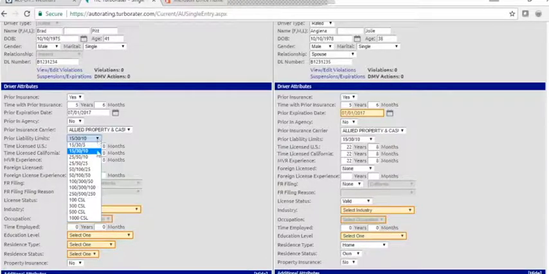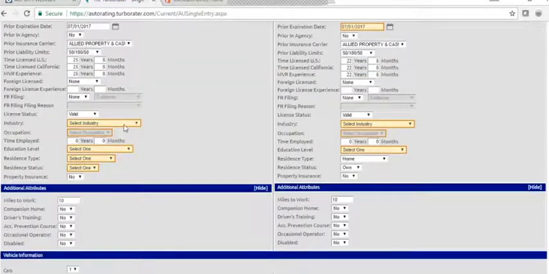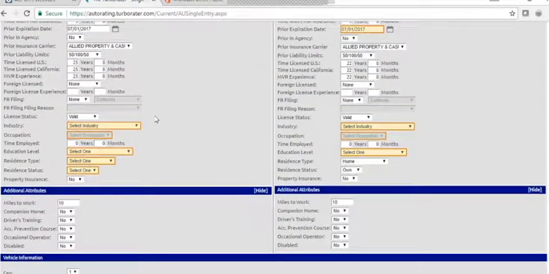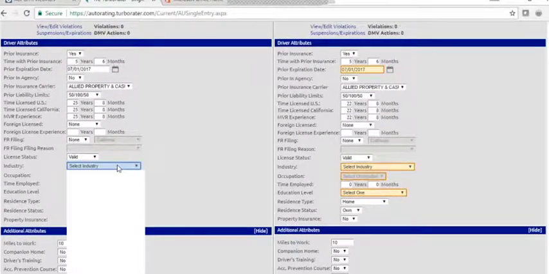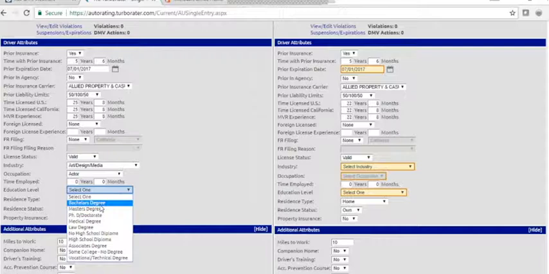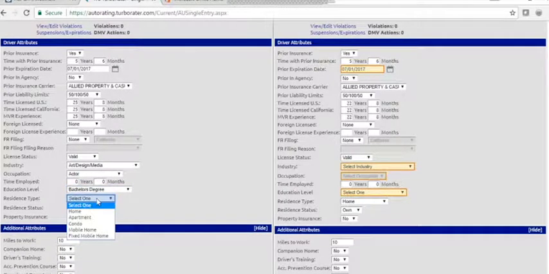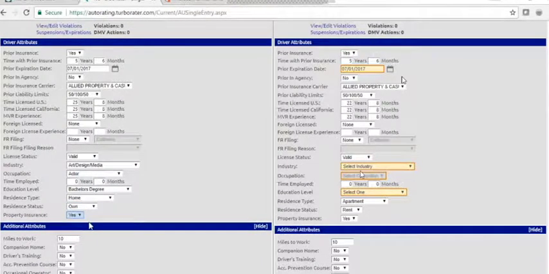Allied's had some rate increases and is not liking personal lines as much recently, so we're seeing some business from them right now. This is where you can select the driver's occupation. These guys are actors, so put it in as such. Say that they have a bachelor's degree and own a home.